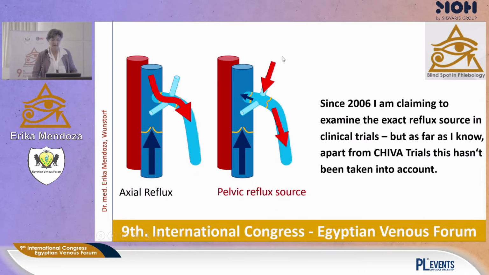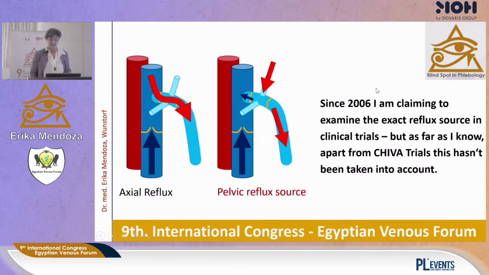These are the ones with a pelvic reflux source. I am not saying that we have to coil the ovarian vein in every person of this 20% of people having pelvic reflux, but we could, if it is a fascial foam, or we could inform the patients that this could be a problem in the future, and we could treat them according to this finding, as I am going to show you.